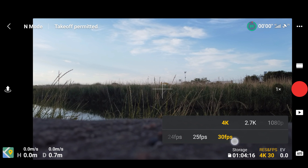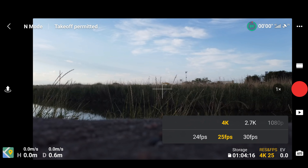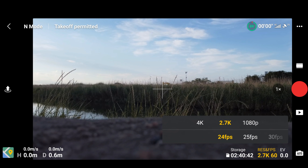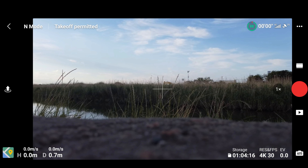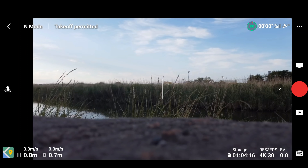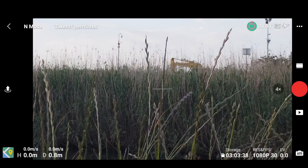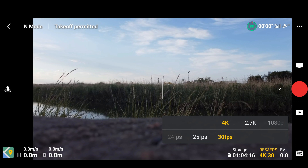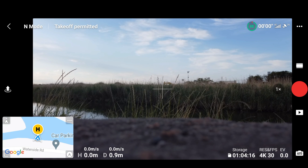Let's go ahead and see if there's any additional settings or options here — nope, absolutely nothing. 2.7k, all the usual ones, and 1080p, again all the usual options. Zoom: no adjustment there, but we should still have four times zoom at 1080p — there we go, really good quality. But as you know on this channel I do everything in 4k, so let's go ahead and check our compass then and see if it's accurate.